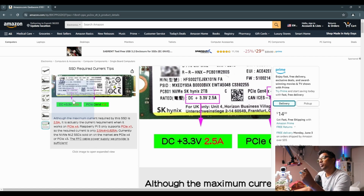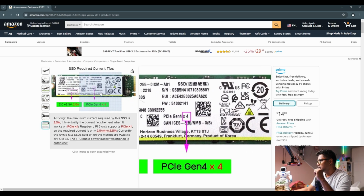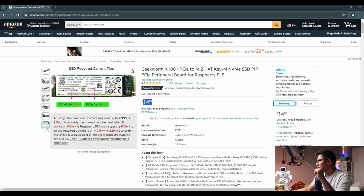Let me see how the power consumption is. DC 3.3 watt, so small. Let me check that. DC 3.3 watt, 2.9 ampere. Okay, everything looks good. PCI Gen 4. Where's that? I need to see. I don't see it on my NVMe card, but I do have another card, so I'm going to test this one out. Once I'm done with unboxing, we're going to test this. I have two or three. Let's test this out. This is how you check your NVMe cards. Yeah, everything looks good. Let's jump in to unbox this.